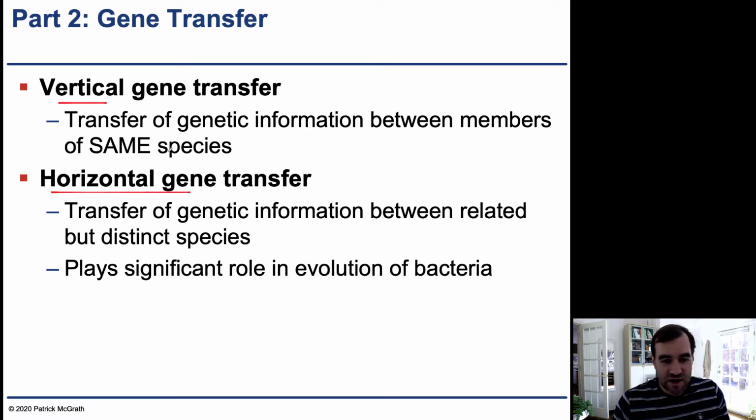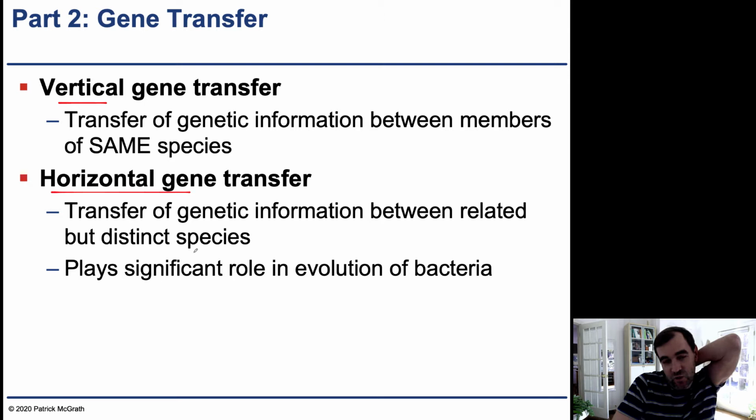Bacteria are able to do horizontal gene transfer. And so this is pretty powerful. This allows for genetic information or DNA sequences, for example, particular alleles, new genes, to actually transfer between related but distinct species. So they don't actually need to pass this on in a vertical direction through their offspring, and that also means that they don't necessarily have to receive this through their parents. And so this is powerful, and unsurprisingly, it plays a significant role in the evolution of bacteria.